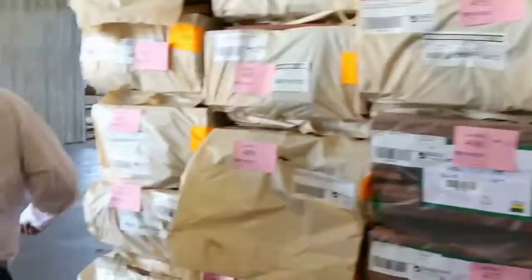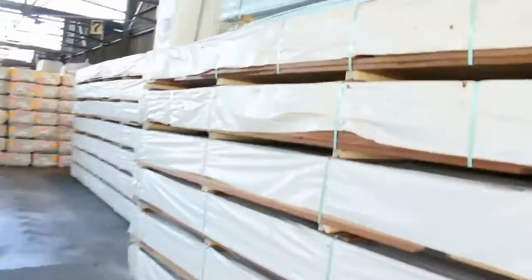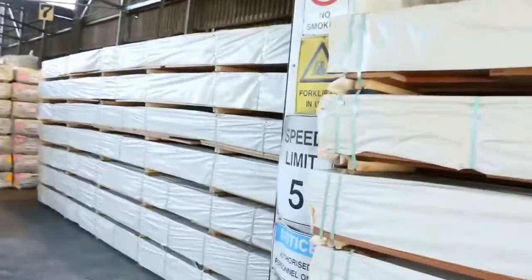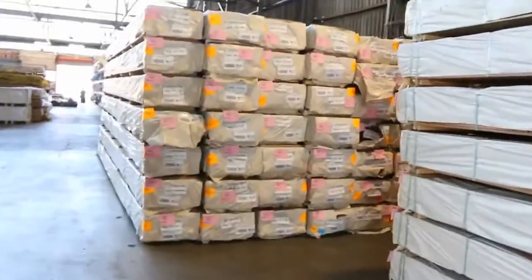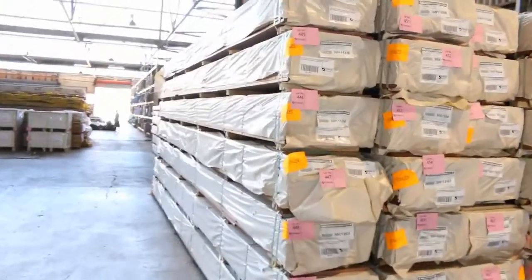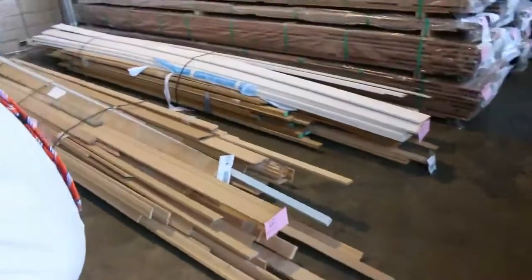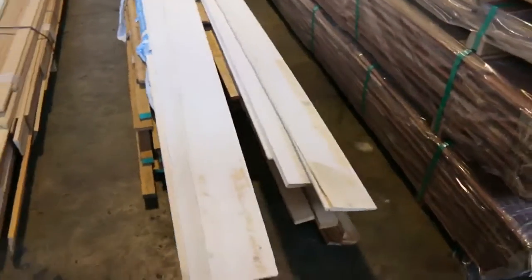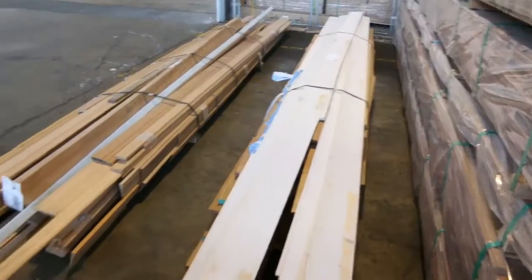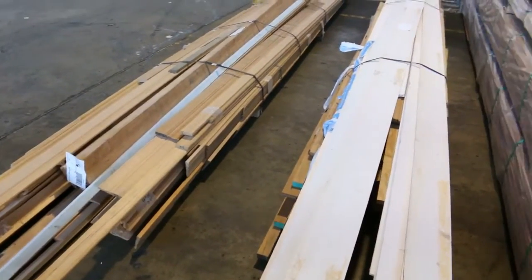Inside we go. As you can see, there is plenty of stock this week. A whole heap more spotted gum decking — we've got a 135x19 and an 86x19 in here as well. We've got a few rows of that, as you can see. B-double loads of decking. Swinging over this side, we've got a couple of packs of assorted mouldings here, lots 691 and 692 — some really, really good quality stuff in there. It looks a little bit messy, but the stuff in there, you'd do really well out of that.